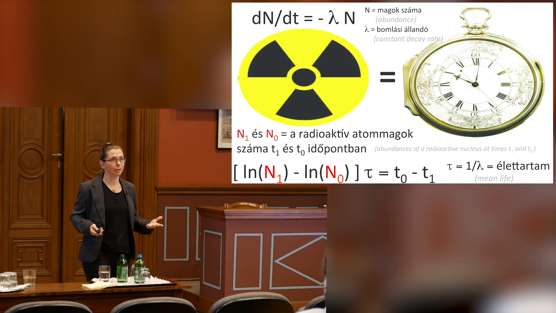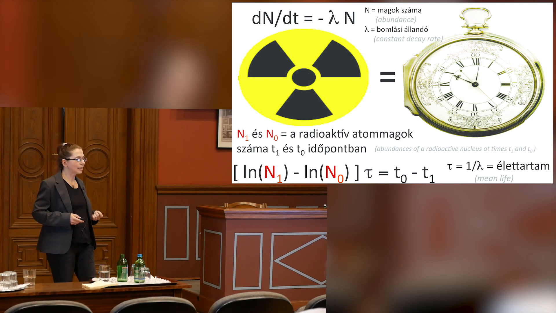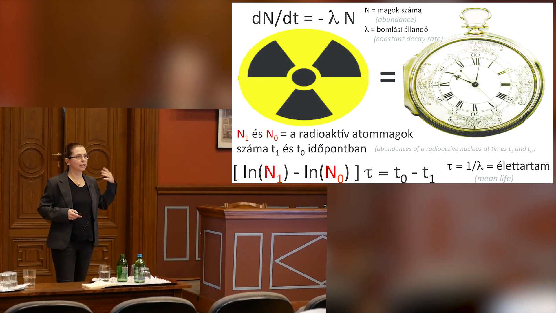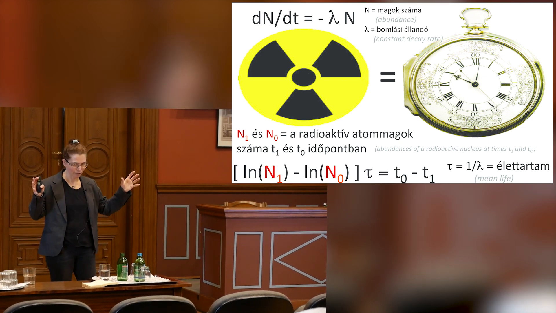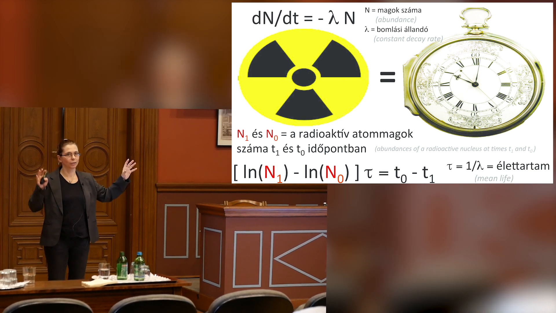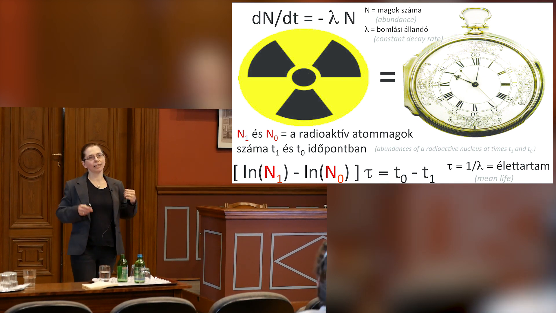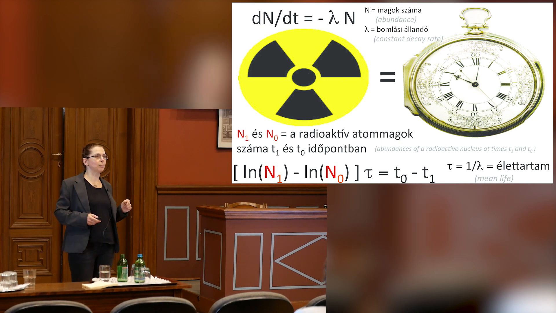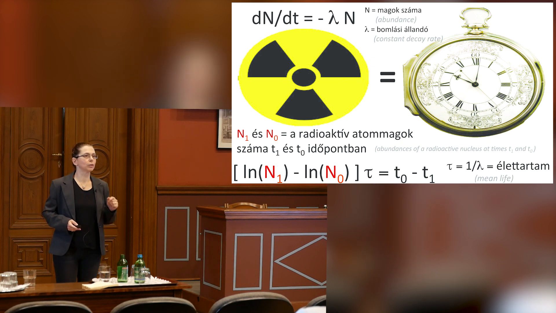The proportionality is given by lambda, which is a constant — it doesn't change with time. There is a minus sign because the radioactive nuclei decrease. Because lambda is not a function of time, this equation is very simple to integrate. You do a couple of easy steps and get to the second equation: if you have the abundance n0 at time t0 and n1 at time t1, you take the difference in logarithm and this is the time difference. So if I have a radioactive nucleus, I have a clock. I multiply by tau, the inverse of the decay rate, which we can measure in the lab.